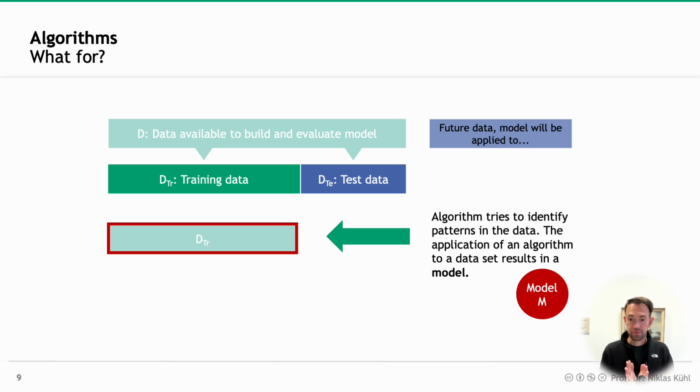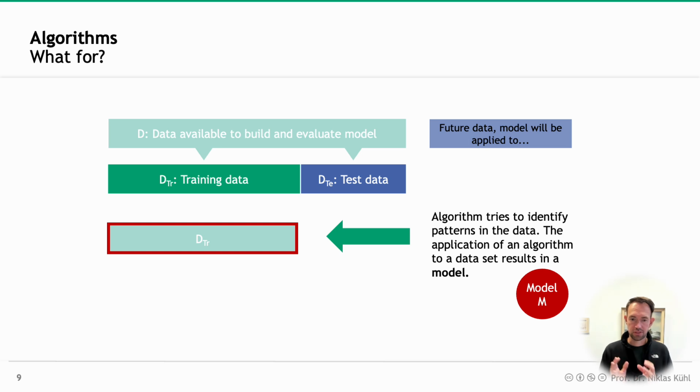And what we do now, also to be precise in terminology, we will pick an algorithm and we will apply this algorithm to this training set. And then exactly what I told you last week will happen, right? If you remember this matrix of features, columns, and observations, instances, or rows. Now, the supervised machine learning algorithm will try to identify patterns in the data by mapping, again, the input, the features, to the output, the target that we selected. And as we apply this algorithm that we chose to the specific data set, to DTR, the training data set, the result of that will be a model that can now make its own predictions, right?